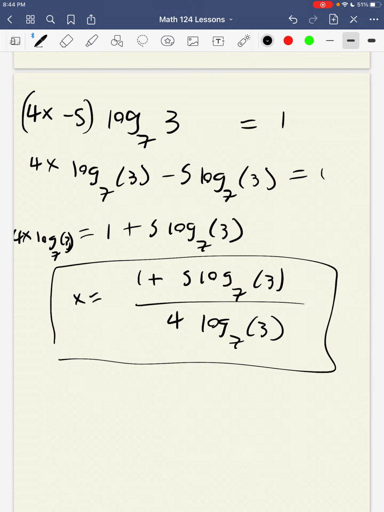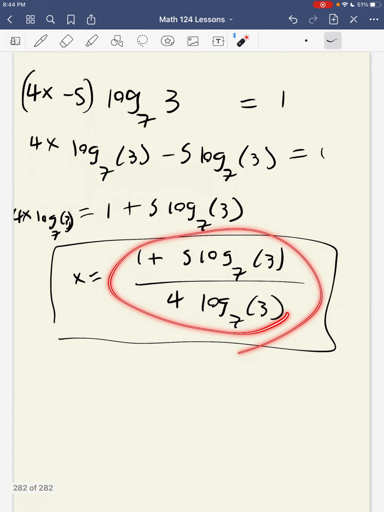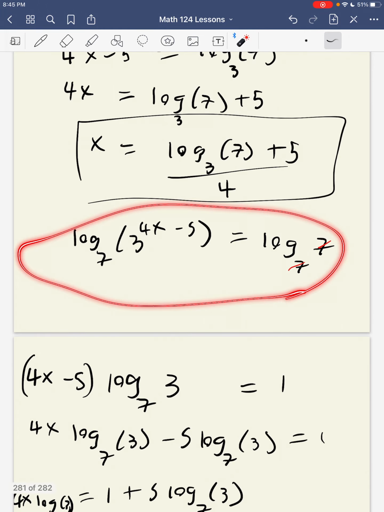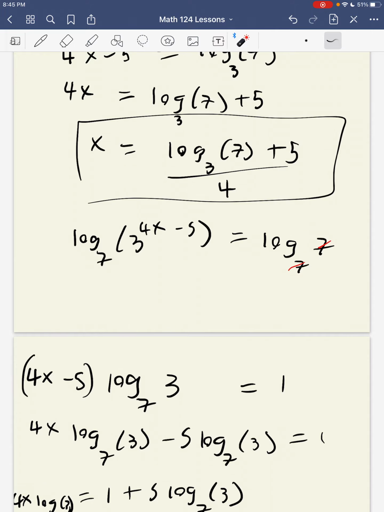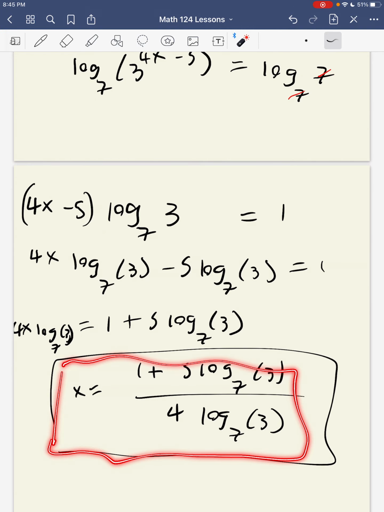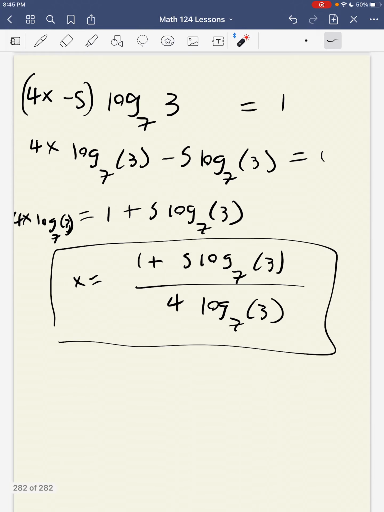Okay, and the reason why I did this was just to demonstrate that this should equal the same thing as this, even though they look different. Because here when I solved, I took log base 3 of both sides, which made the equation really clean and easy to solve for. But I could have taken log base 7 of both sides, I could have taken log base 9 of both sides, any base you want, but some bases look better. So even though the answer is unique, the symbols you use may look different depending on which logarithm you choose to use in these equations.